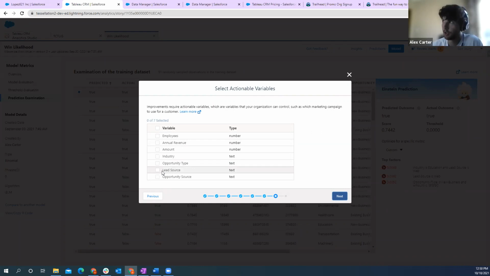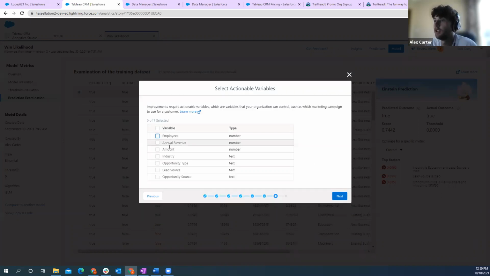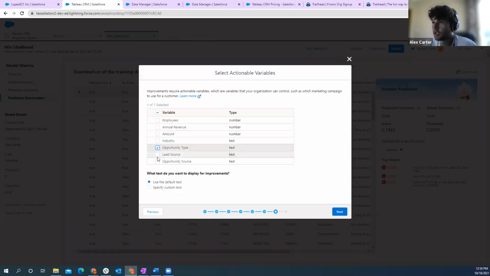For example, if we create an opportunity that has a 77% chance to be 1, Einstein might say, if the lead source is equal to webinar, you would have an 80% chance of winning this specific opportunity. So when you're selecting these variables, you want to make sure you're selecting variables that you have control over. I wouldn't want to select the employees field, because I don't have control over the number of employees at an account. But I'll just select a few here.